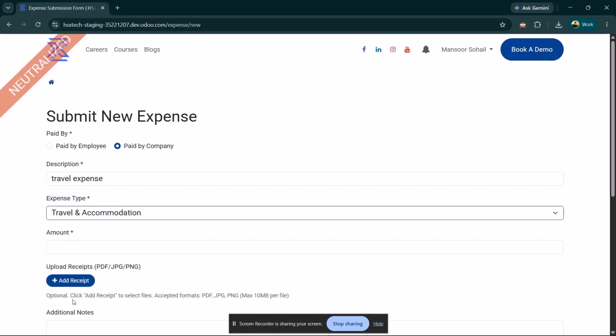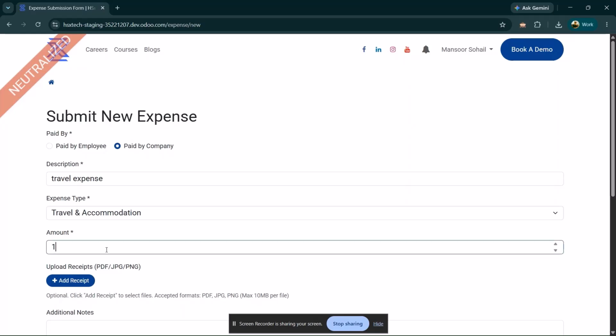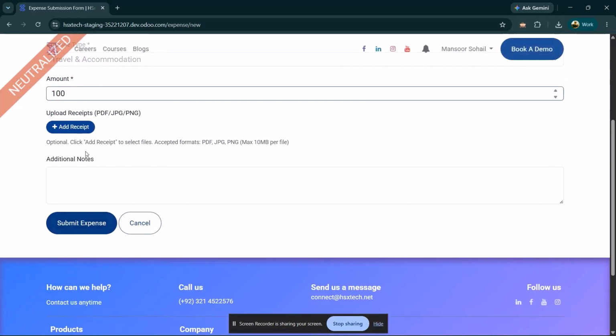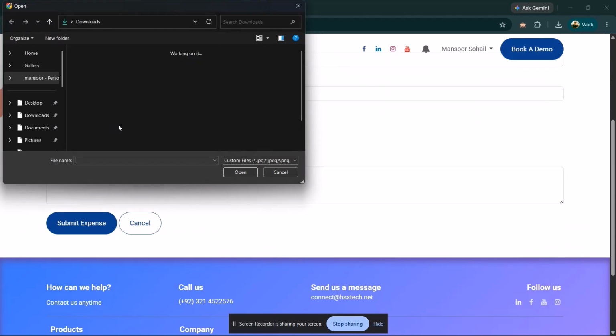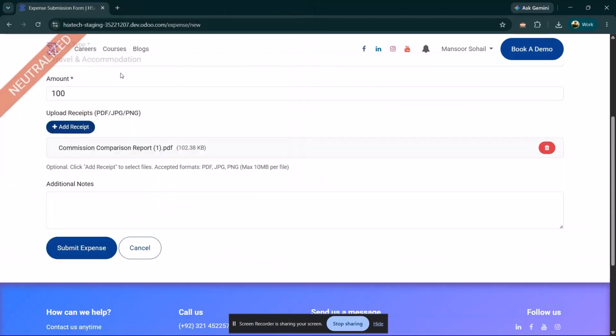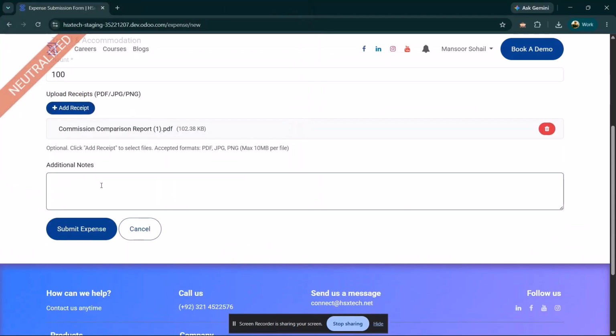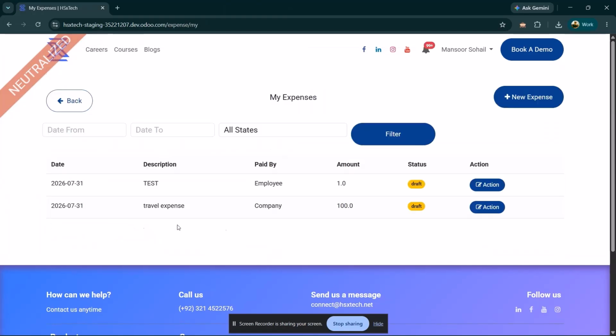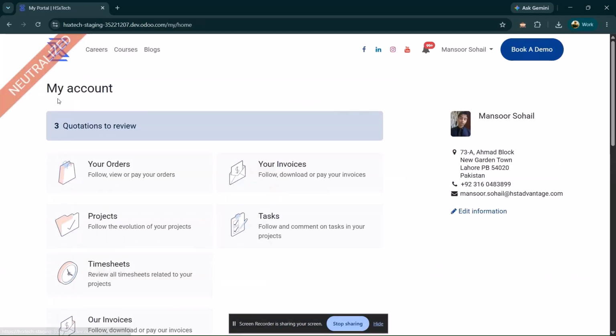Okay, I'm going to select travel and accommodation. You can select the amount. As soon as you select the amount, it will ask you to add any receipt if there is. You can select that receipt, any additional notes. Okay, and just hit submit expense. After doing that, it'll go over to the senior for further approval.